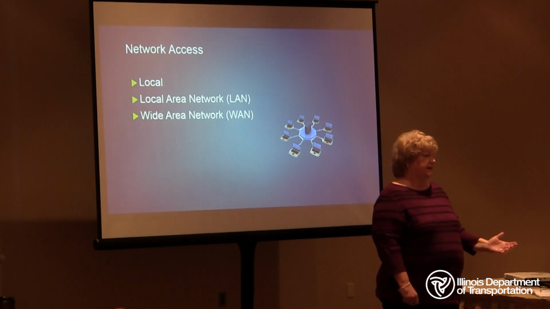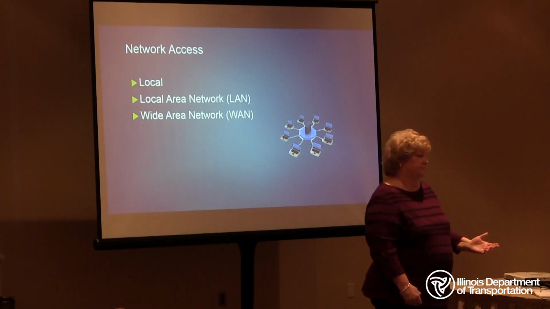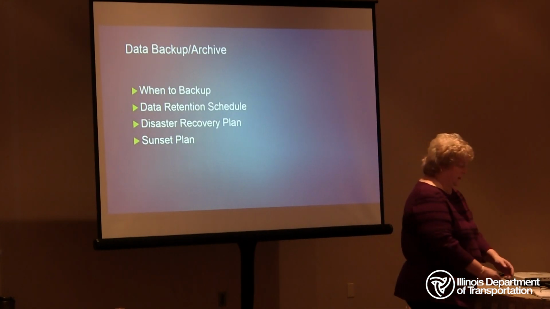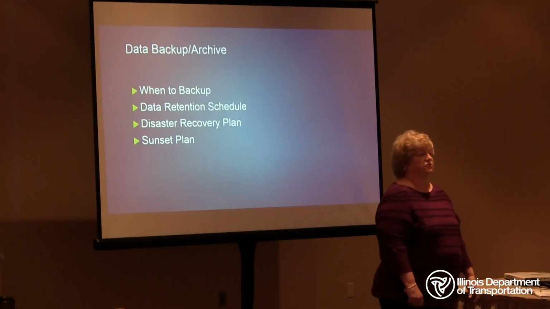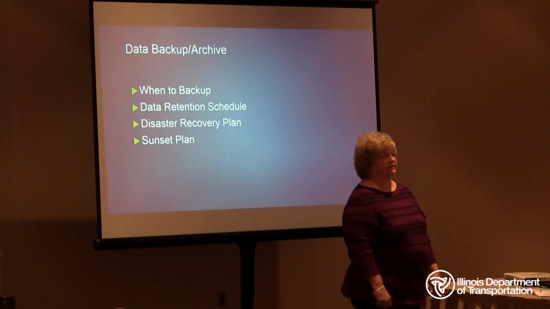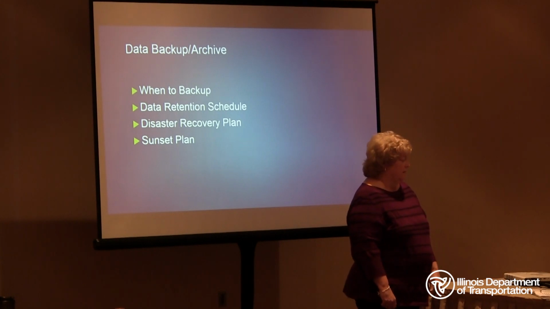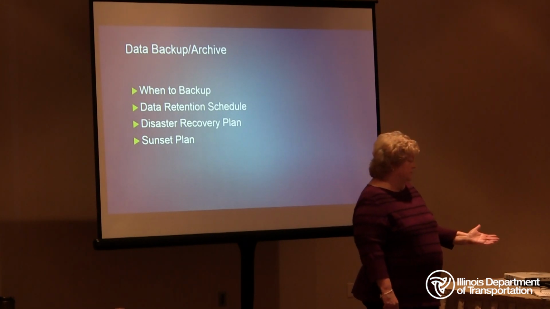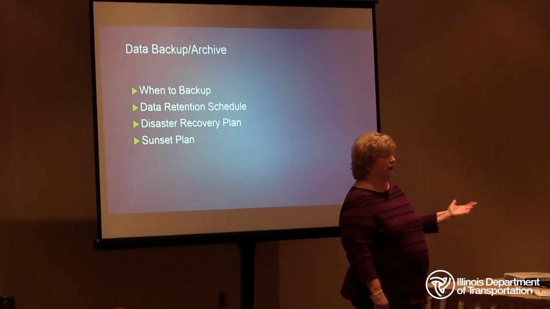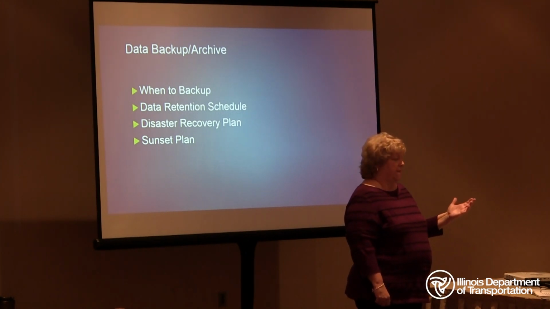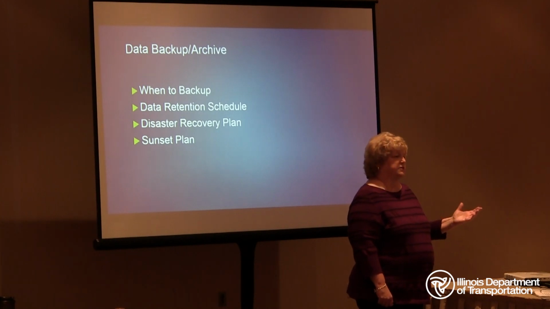Unless you can get a dedicated network line to that cloud. When you're talking about the data backups and archives, you can talk about when to back them up, the data retention schedule, disaster recovery plan, and the sunset plan. When you're talking about when to back them up, you also need to know where. You can back them up in the cloud or in the file system, as I said. But you may want to do a combination of both.